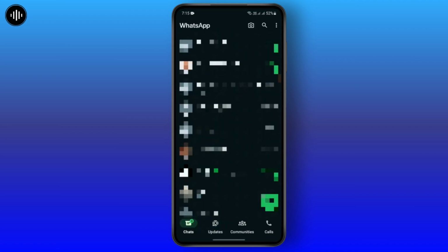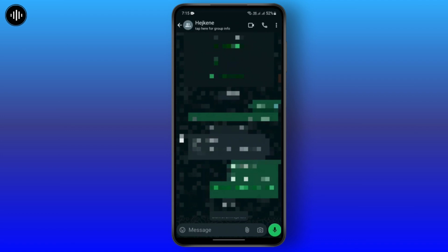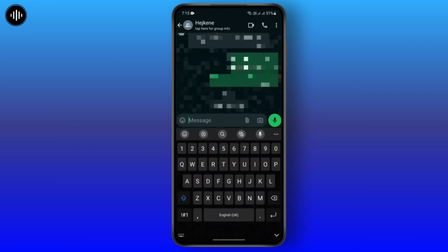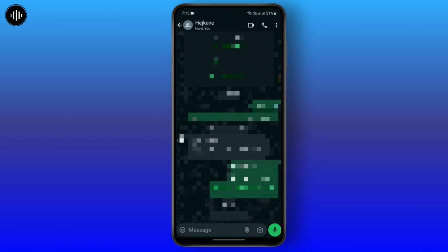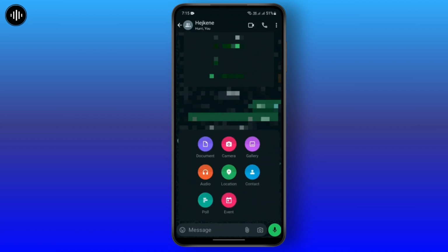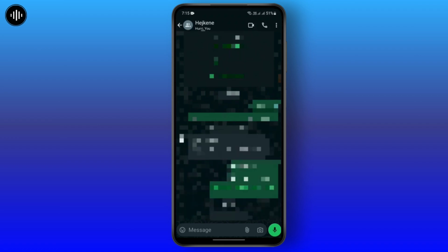So here, let's say if I tap on this person, what you can do is to send a message, just tap on this text box, and to send some pictures or media, just tap on this link icon and you can see camera, gallery, audio option. You may choose gallery to share your photos, videos, audio to share audio, location to share your given location, your contact. You may also ask questions by tapping on poll, and you may also give an event reminder by tapping on that event option. And besides that, you can see this microphone option. Just long press on it and you may record anything and send to that person.